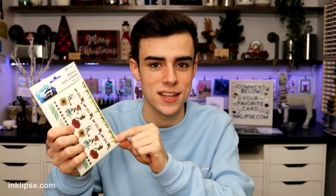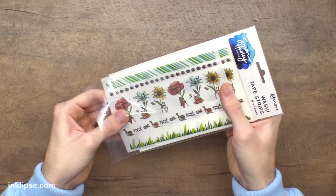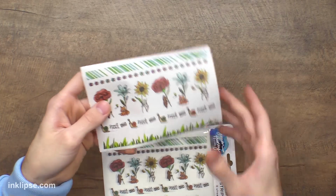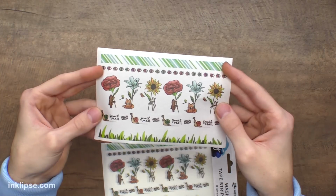So let's walk through some of these designs. I've already been putting them over envelopes, my laptop, in the planner as well. They work for all different types of things. So if you have a planner friend, be getting these for them because they are so much fun inside of your planner. So I'm just going to pull out one of the sheets to show you guys the designs here. So this is regular washi tape material, but it's printed and cut out on these sheets.